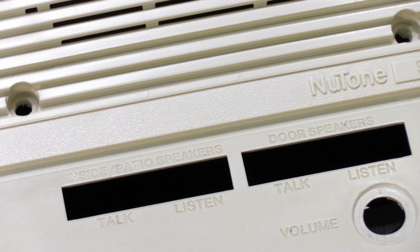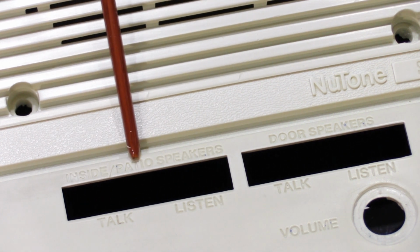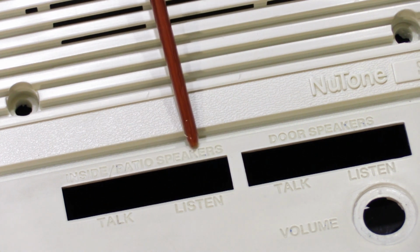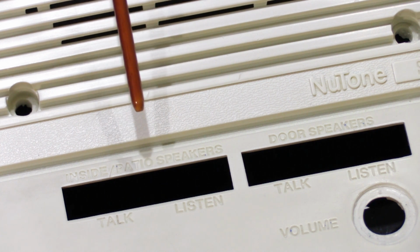So I think you can see what we're going to try first is right here: we have inside patio, speakers, talk, and listen. And I think you can see that pretty well on the camera. This is a little awkward because this is off to my left to get it in shot, so we'll see how this goes.